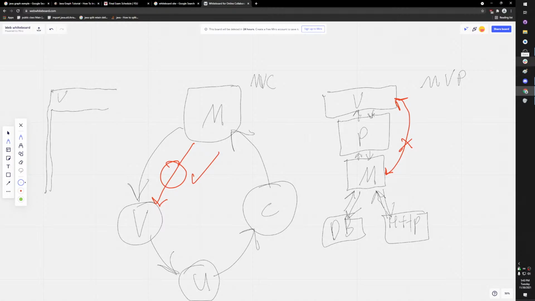I'm going to butcher the term they use. We'll just call it controller for now. It's not right. Multi-tier architecture.